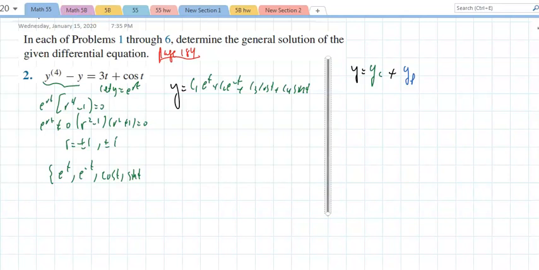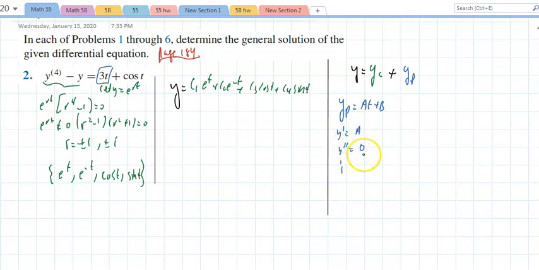That takes some time because they didn't give me initial conditions. I really don't need to find c1 and c2, not in this problem. The reason I found this, if you recall, was to see if I need to modify the particular solution. The particular solution has two components. The first component is a general linear equation: y prime is A, y double prime is 0, and all the rest are 0.